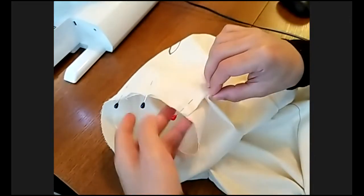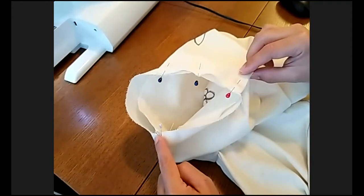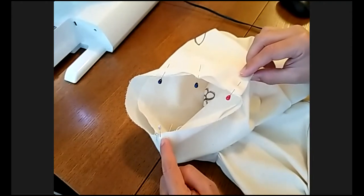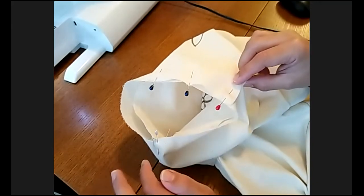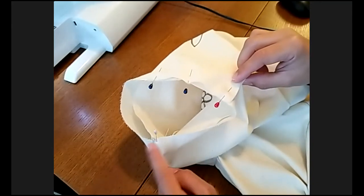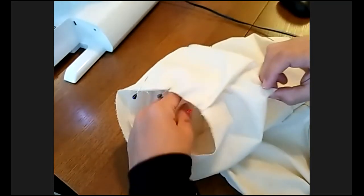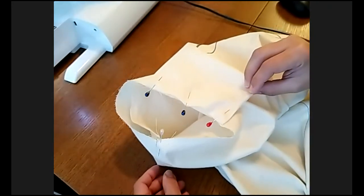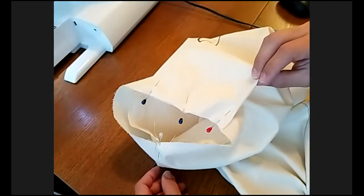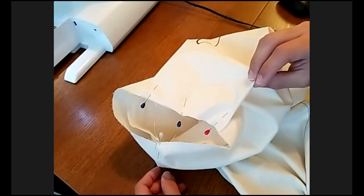So this is how mine came out. I'm just, all right, done, just done. It's poofy. It's gonna poof because there's already so much volume. It doesn't seem like this is a poof breaker, you know?